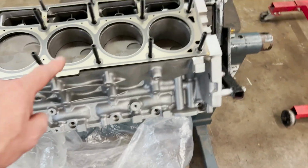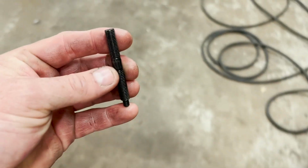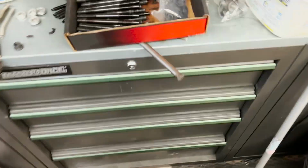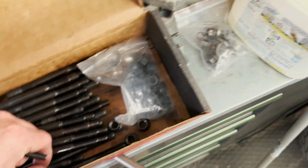But one thing weird about these Chinese head studs or Taiwanese head studs, the short, let me find one here. The little short head stud in, this one up here, they're actually a little too long on this bottom side. What did I do with them? Oh, here they are. If you compare them to these, which these were Speedmasters.